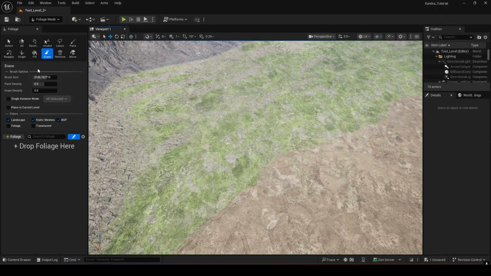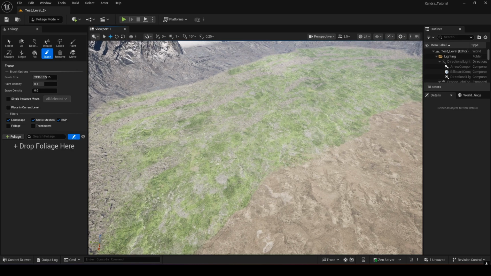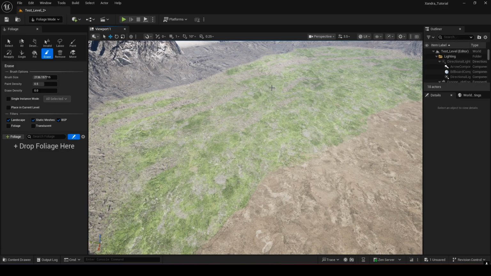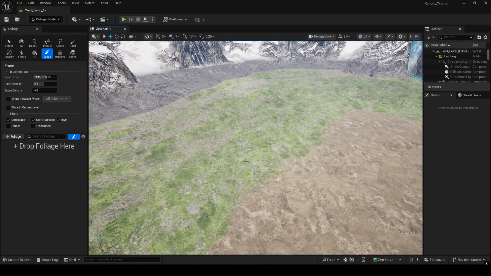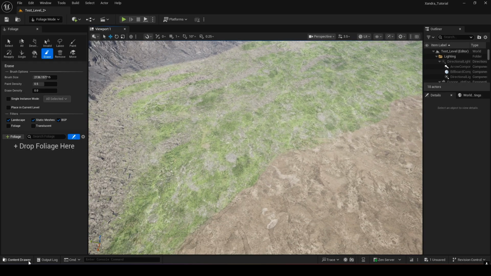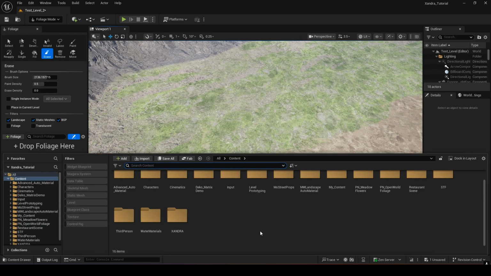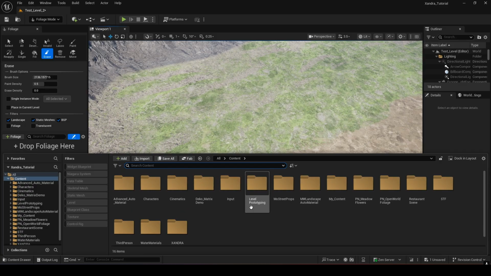And you do that with the paint tool. And then you can select, say I've got a mixture of different foliages, trees, bushes, whatever, but I just want to erase a tree. I can just select just that tree in this menu, click erase, and then paint the area where I don't want there to be trees. And it'll leave the other foliage intact. And I'll quickly go through that and kind of show you guys that.